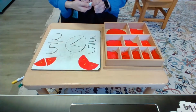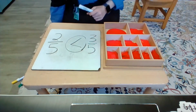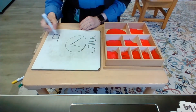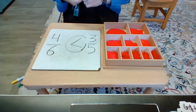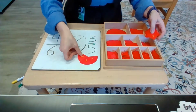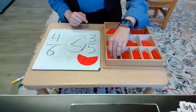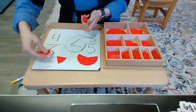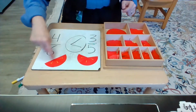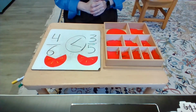Now let's look at one where it's a little bit more complicated because I have different denominators and different numerators. So let's keep with my 3/5 here. And if I have my 3/5 all together, I'm going to see that that's a little bit more than a half. 4/6 should also be a little bit more than a half, but I need to figure out which one is bigger. So 3/6 is exactly a half, but now I have built the 4/6.